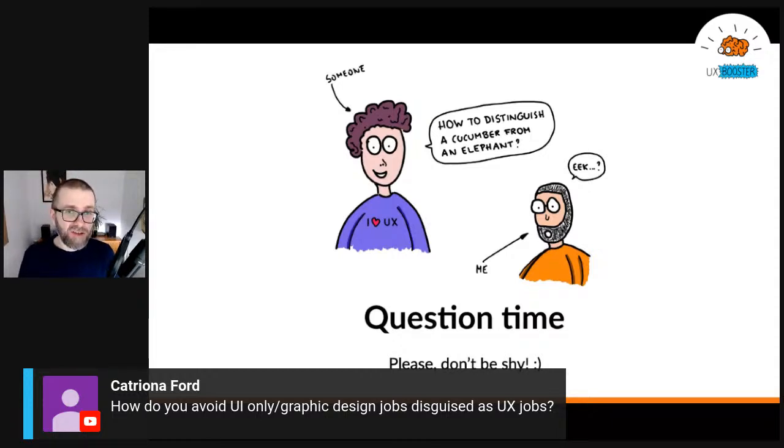There is no definite answer to this, and very often, unfortunately, those jobs will be out there and you go for them and you think they are UX jobs, and they will turn out to be just UI jobs because there will be no interest and low maturity within the organization. I've been in such jobs too. You just have to swallow that and then basically find another one. But it's getting better and better and better because companies mature in time.